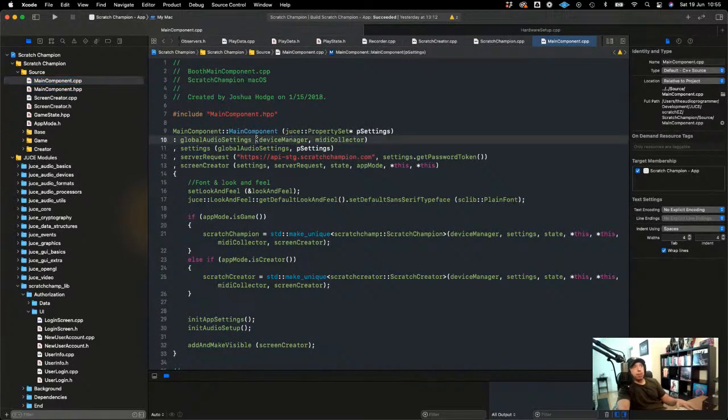And in here, I have some kind of central behavior for any sort of large application. I have a device manager that controls the inputs and outputs of my sound card. It also controls things like when I have a MIDI device. I have this DJ mixer that has MIDI on it, and so I'm collecting data about that, what kind of mixer it is, and so on.